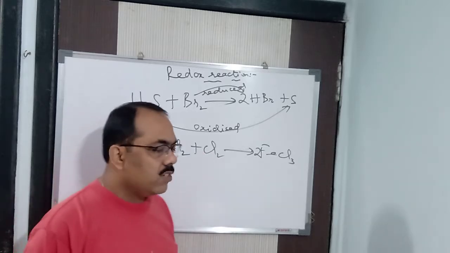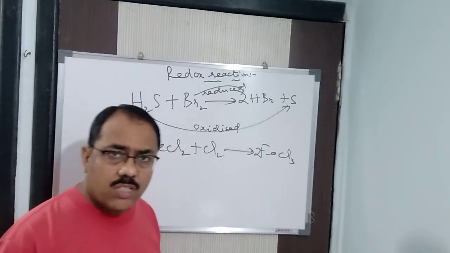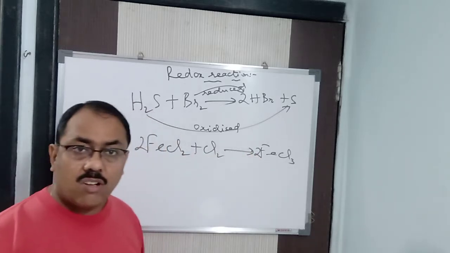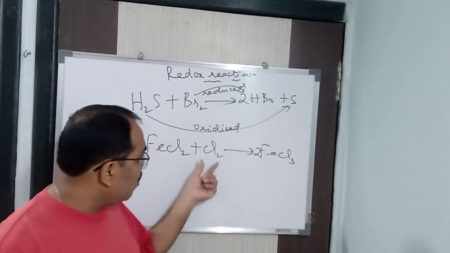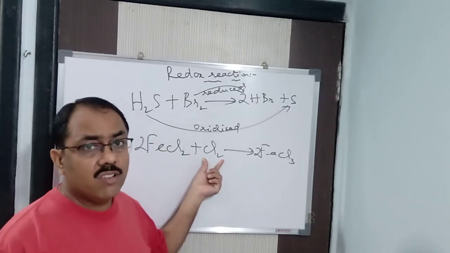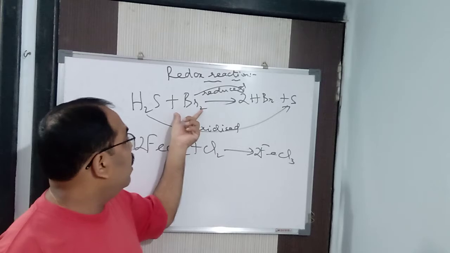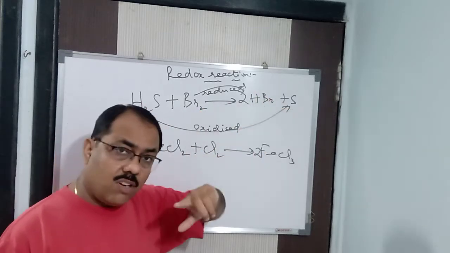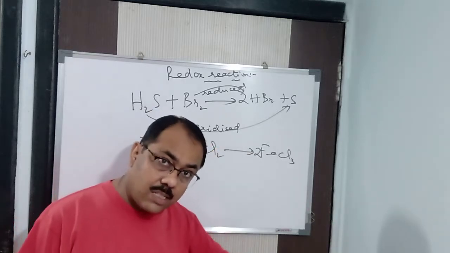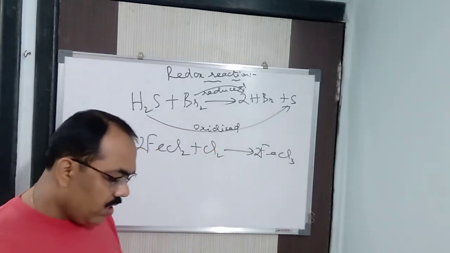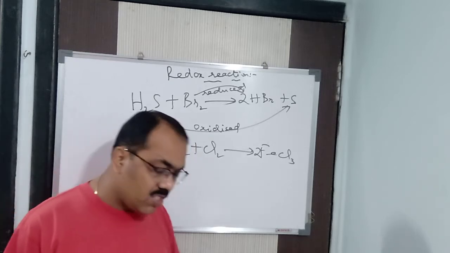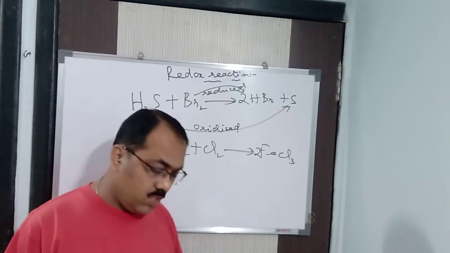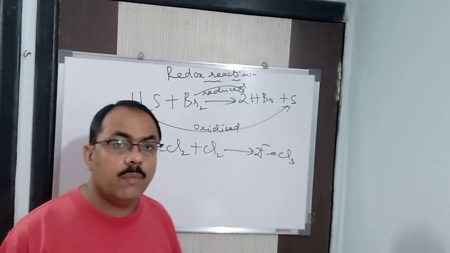In this way, it gives an electronegative element. It's an oxidation. From ferrous chloride it becomes ferric chloride. So this is an oxidizing agent, known as an oxidant. Here, Cl2 is the oxidizing agent. It oxidizes H2S to sulfur. That's called an oxidizing agent or oxidant. An oxidizing agent is a substance which supplies oxygen or an electronegative element, or removes hydrogen, or any other electropositive element.